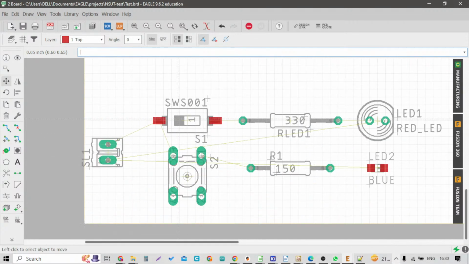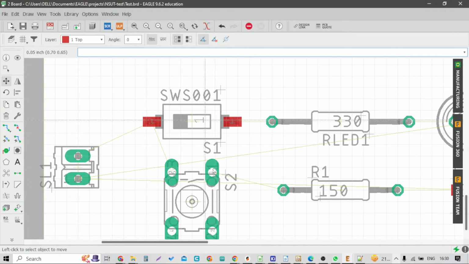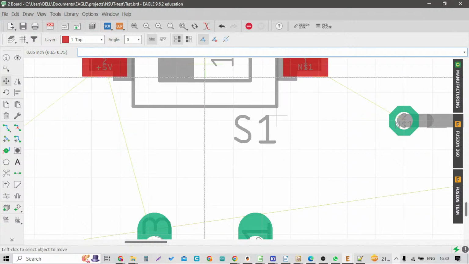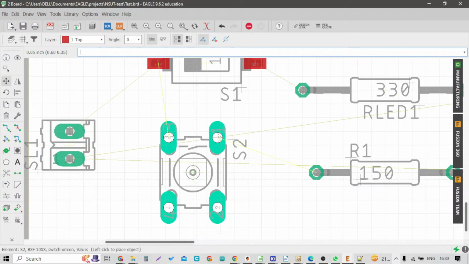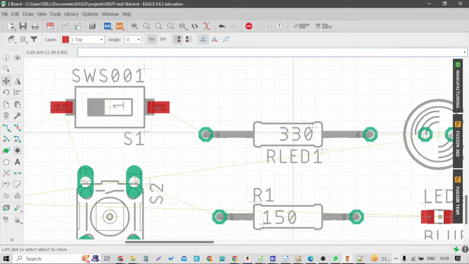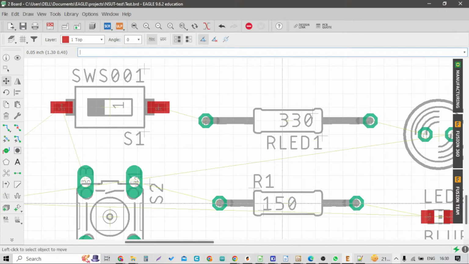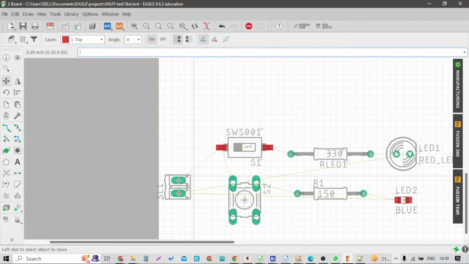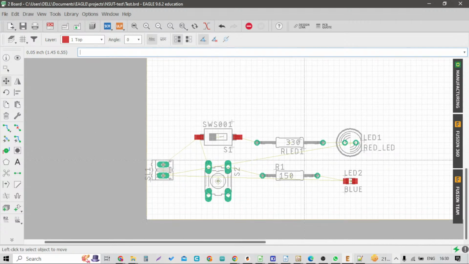So now we have done the placement of the components. One more important part with respect to the placement of components is that we should be placing some holding holes or support screw holes on the PCB.